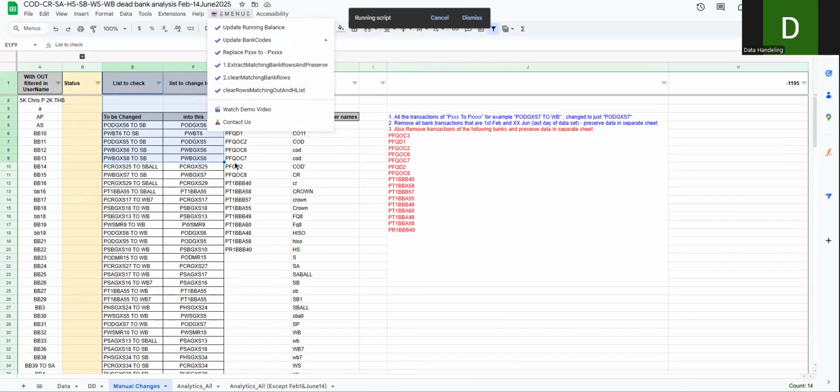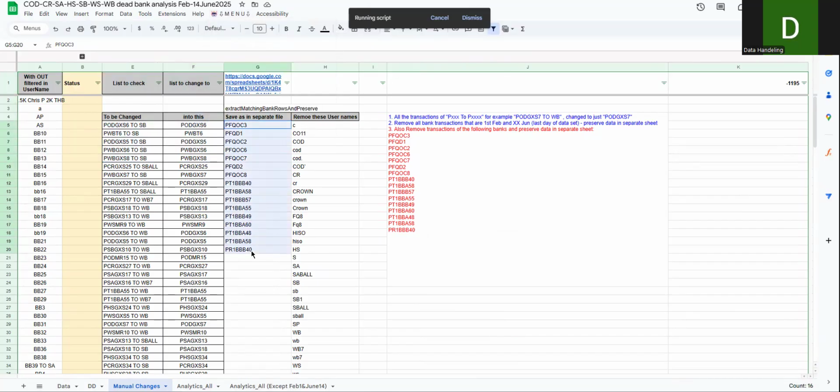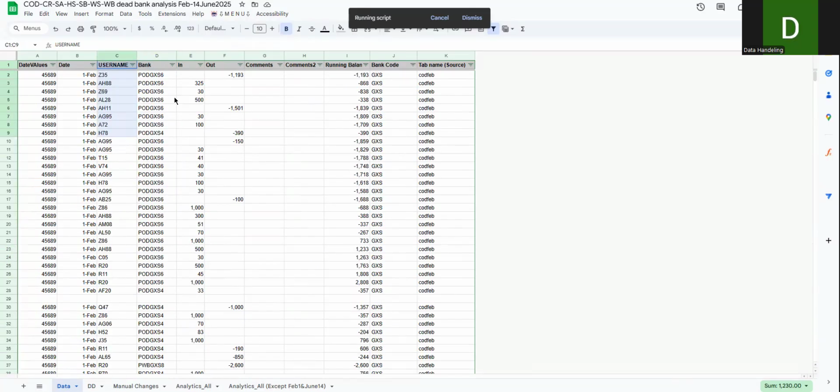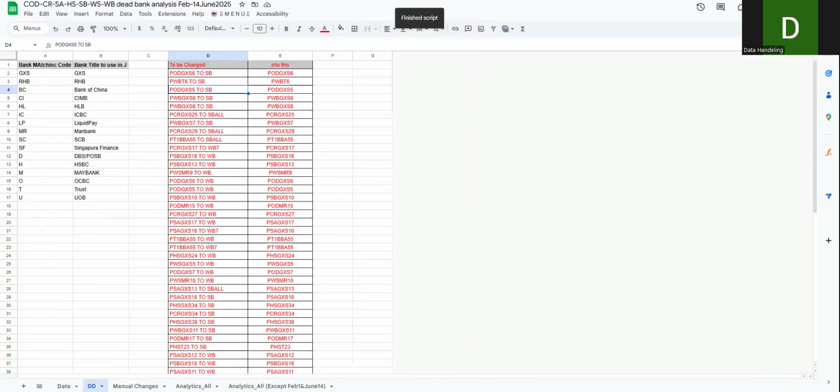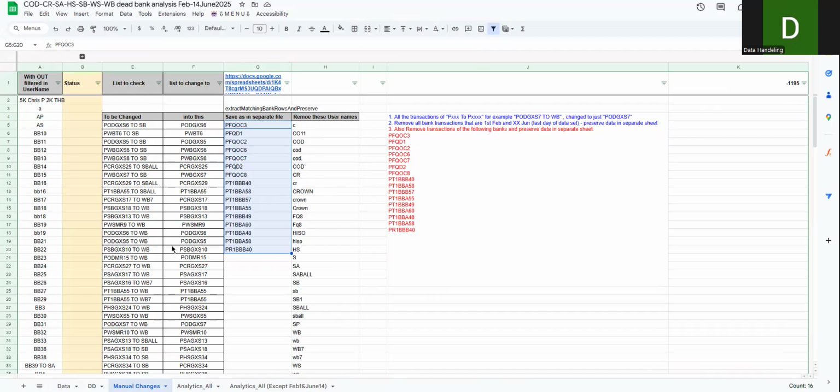So what you wanted to do is keep these banks' data, copy it over and create a new file, and then clear the data from the data tab. So there were certain bank lists which you want to take the data out for, and then clear those fields in the data tab. So you can enter more bank names in here, and as you can see, this list on the top.